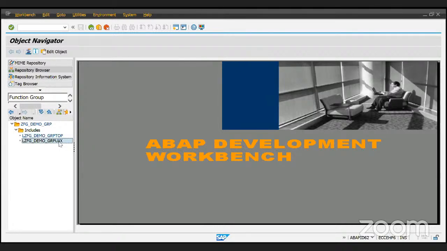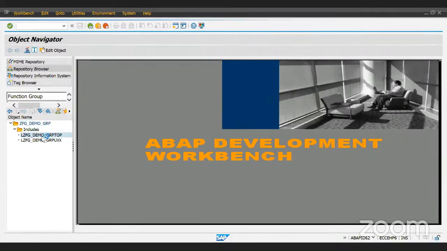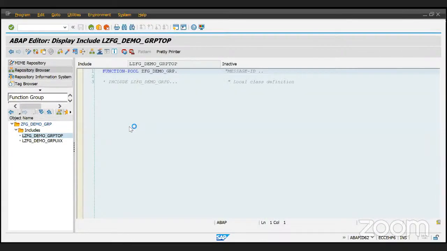Okay, so just right click on that. You see, if I just double click on this include, it will not be active. Let's see, it is in inactive status. So if I try to use this function group in my function module, it will not allow me, because it says that it is not active.